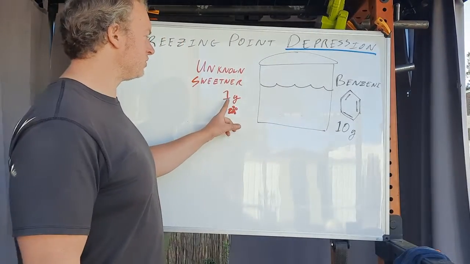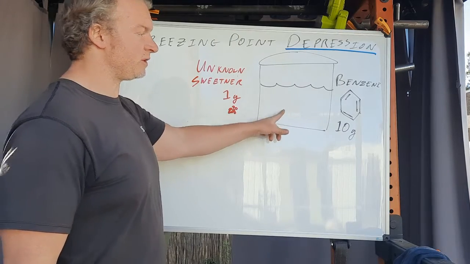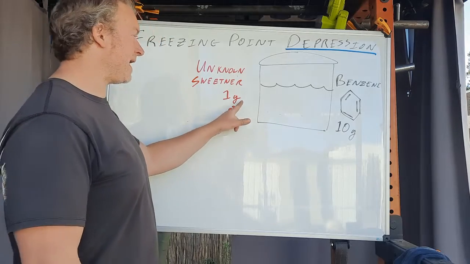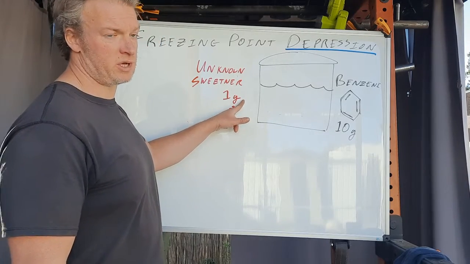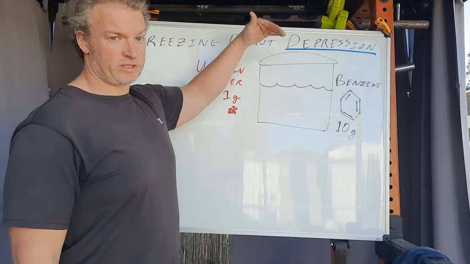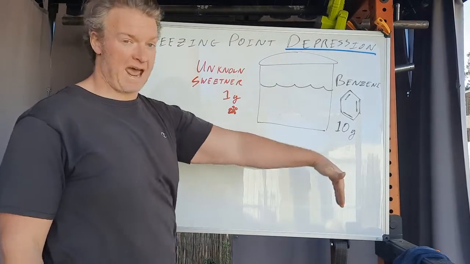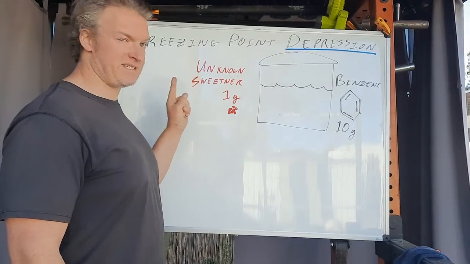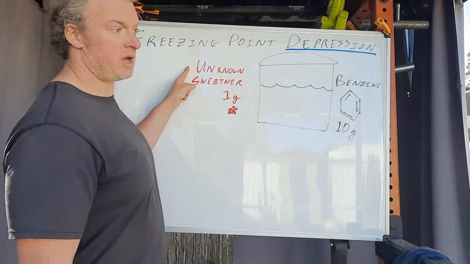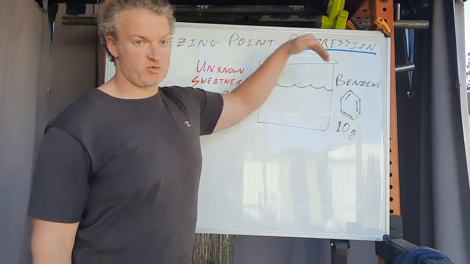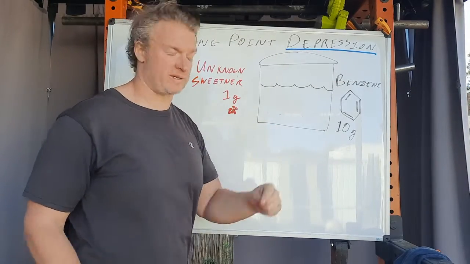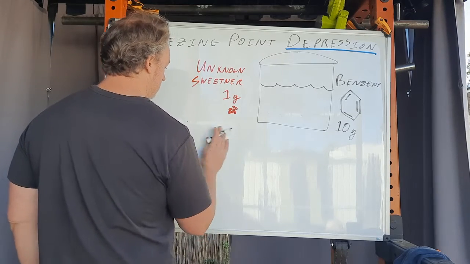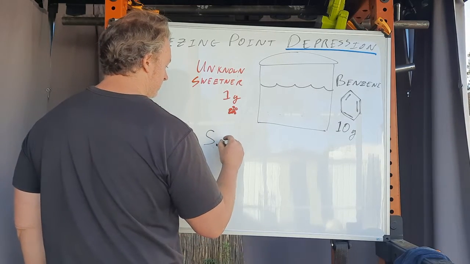So when we mix a solution of benzene, a liquid solution of an organic compound, 10 grams, and add 1 gram of an unknown, the freezing point is going to depress, or go down, based on the quantity, not on the identity of the unknown thing. And the freezing point is going to go down at a linear rate, a rate that has a funny number and unit to it.